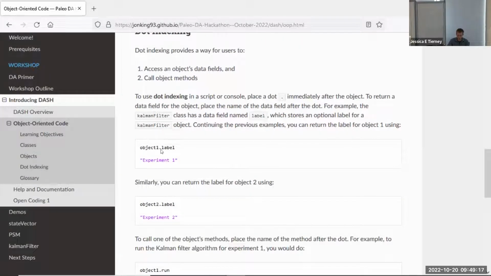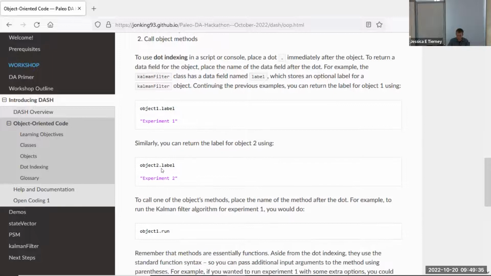If I want to get some sort of data property, I would take object 1, follow it by a dot, and then put the name of the data property. So here in this example, we're doing object 1 dot label. That's returning the label for that object. Likewise, if I did object 2 dot label, it would return its label, which is different from object 1, even though we're using the same command.